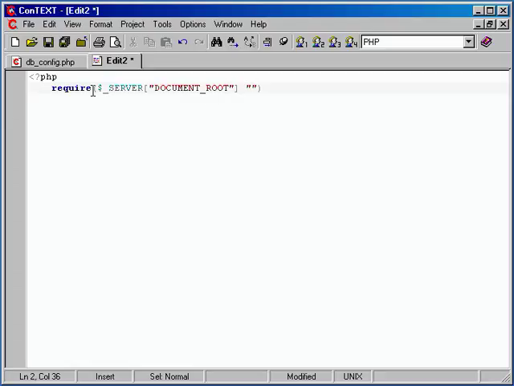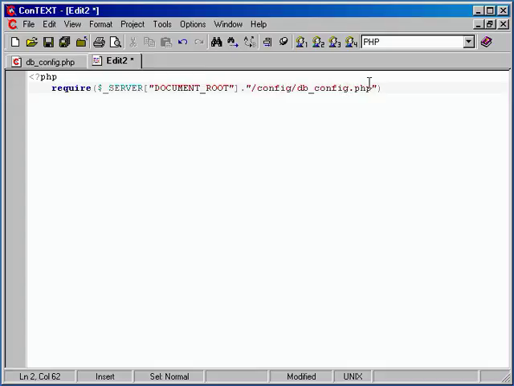So now we've got the basic location of where we are. If we just said require DOCUMENT_ROOT, then I'll use the dot, remember string concatenation, and then whatever, at this point we're basically looking at files inside of webroot. But remember I added that config folder. So I'll go ahead and do /config. So now we're in the config folder, and then db_config.php. So now we're letting PHP fill in the path to our webroot folder. Then we're going to go under config and load in this db_config.php.